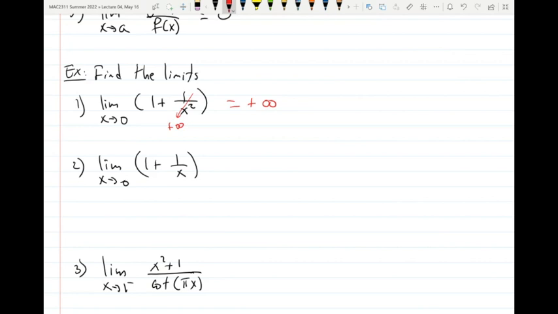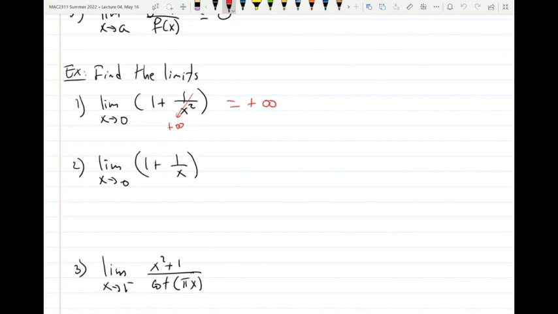Okay. How about number 2? Does not exist. Why? What's the difference on both sides? One's negative infinity, the other one's positive. Very good. You see, this one is just like the first one, except instead of x squared we have an x. So still we have a 1 over 0 here, right? It's going to give you infinity, but which one is it? Well, now it matters because the sign of this function depends on how you're approaching 0, right? If you do it from the left, this will be negative, therefore this is going to go to negative infinity. If you do it from the right, it's going to go to positive infinity.